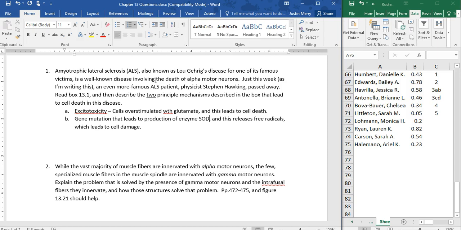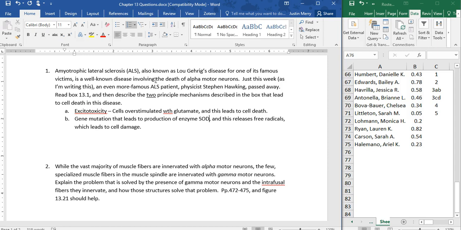One of the explanations is this idea of excitotoxicity, where you're literally just exciting these neurons to death. There's overproduction of glutamate. That glutamate hyperstimulates these neurons. Glutamate is an excitatory neurotransmitter. We mentioned it all the way back in chapter 5 as one of the more common excitatory neurotransmitters. But if you have too much of this stuff, it can lead to overstimulation and cell death. Perhaps related to this, one of the ways it can lead to cell death is through oxidative damage.